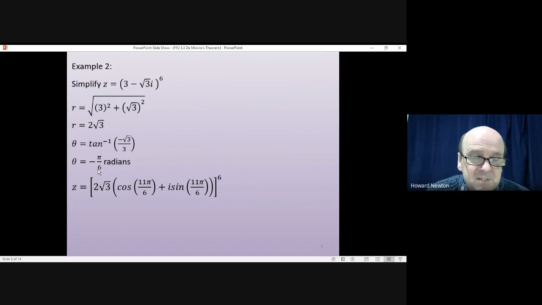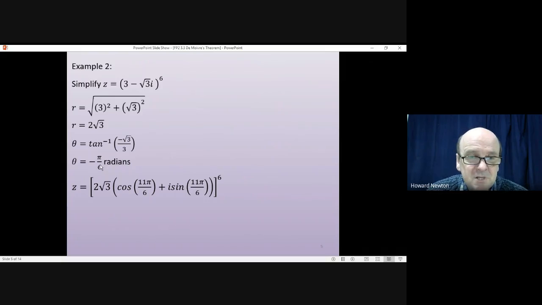We could have left this as minus pi by 6. The angle does have to be the angle with the positive real axis, but you could go with the minus, you could go with the plus. It really doesn't matter. Both will work fine. You'll see in the next question that you can get an issue when the angle that you get is not with the positive real axis, but we'll look at that in a moment.